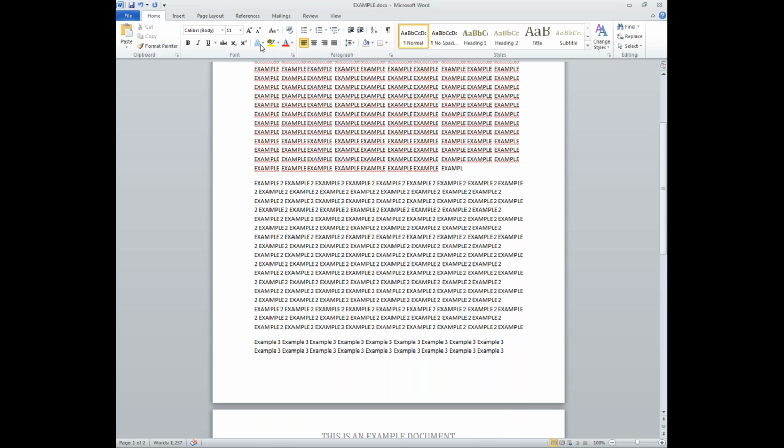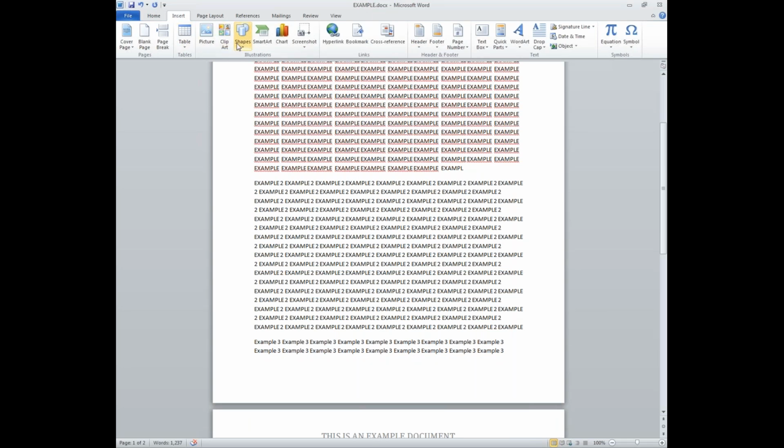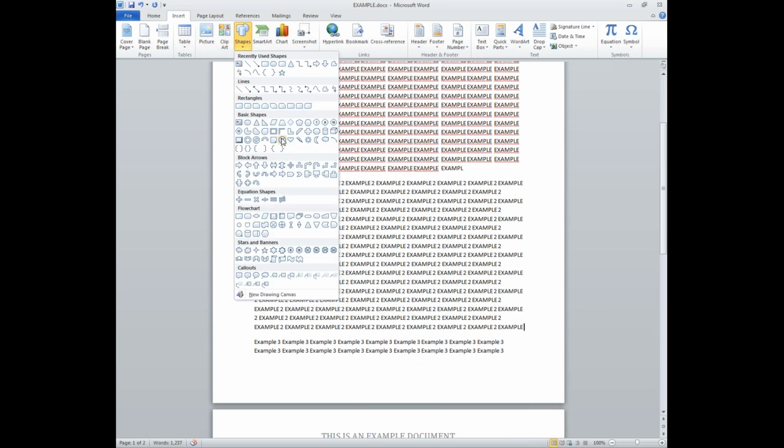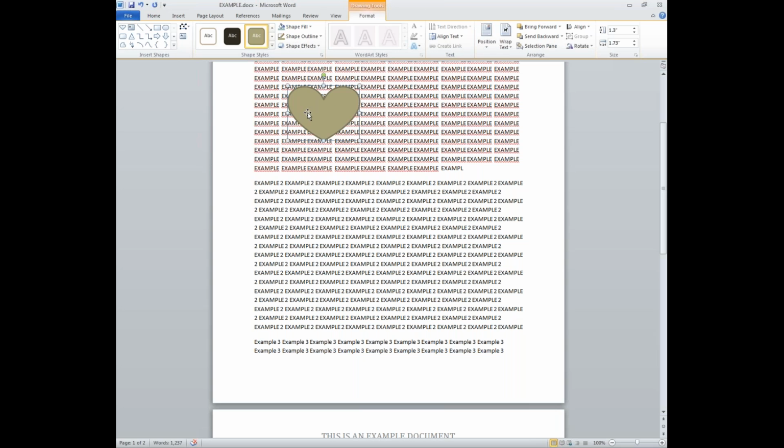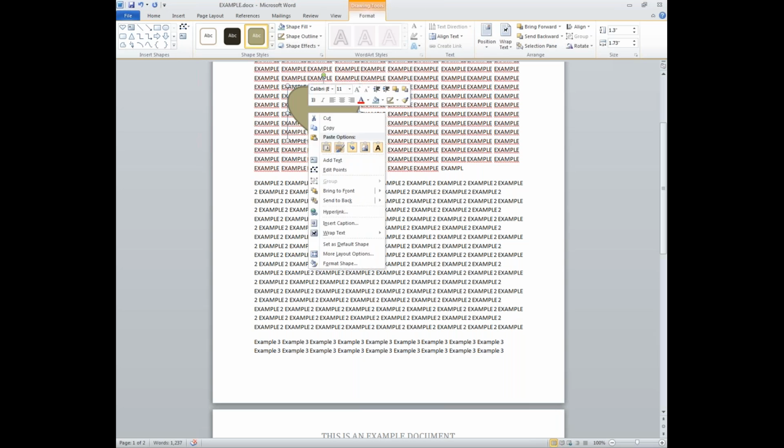Another thing you can do with the Insert tab is you can insert shapes. Shapes are really useful for drawing the eye as well as for adding flair to a brochure. You can insert this heart here and that'll be over text. If you right click on it, you actually get the same options that you would from PowerPoint. And that's because all of the Microsoft Suite is connected and kind of phrased the same.